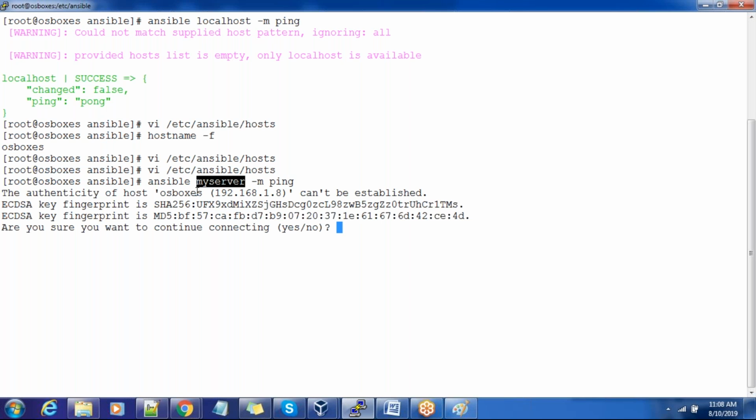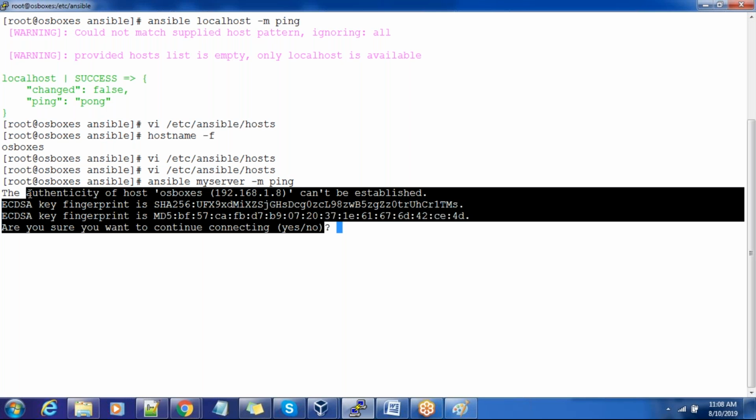Okay, so like I said, this is using SSH, and that is the reason it's asking for yes or no, adding this host key option. So we can remove that option; there are some options for host key adding. I don't remember that detail, one second. I think under ansible.cfg we need to define that property, the host key checking disable option. One second, let me check that.